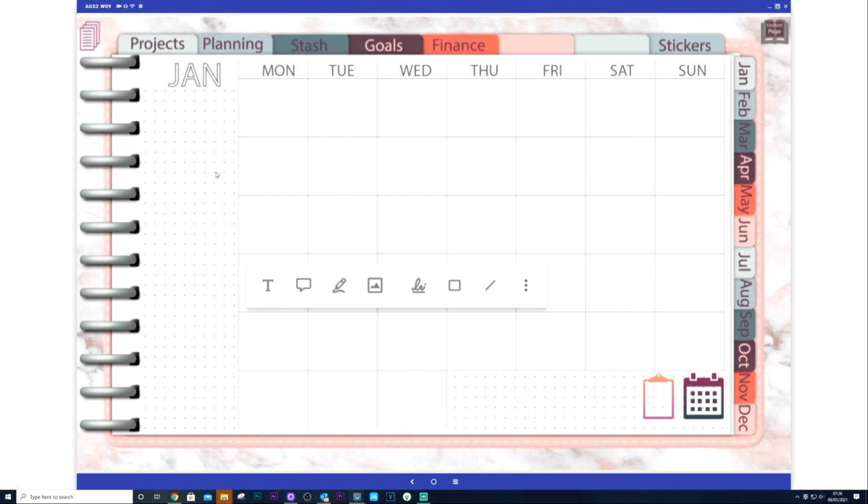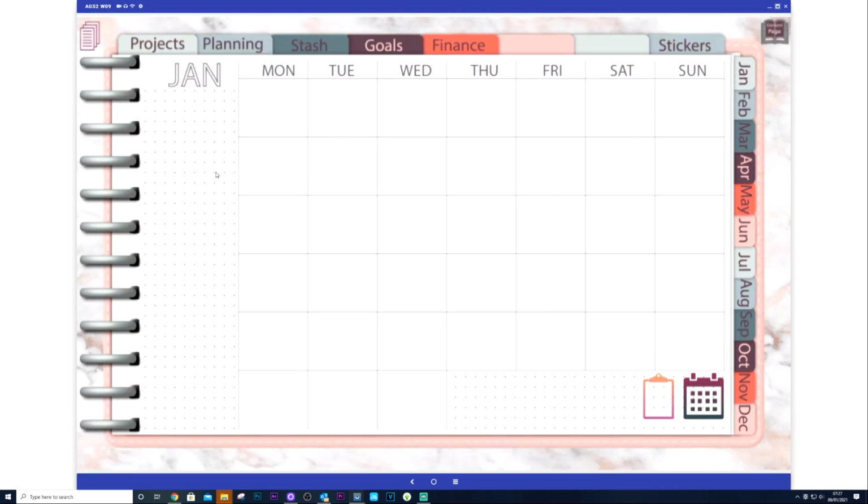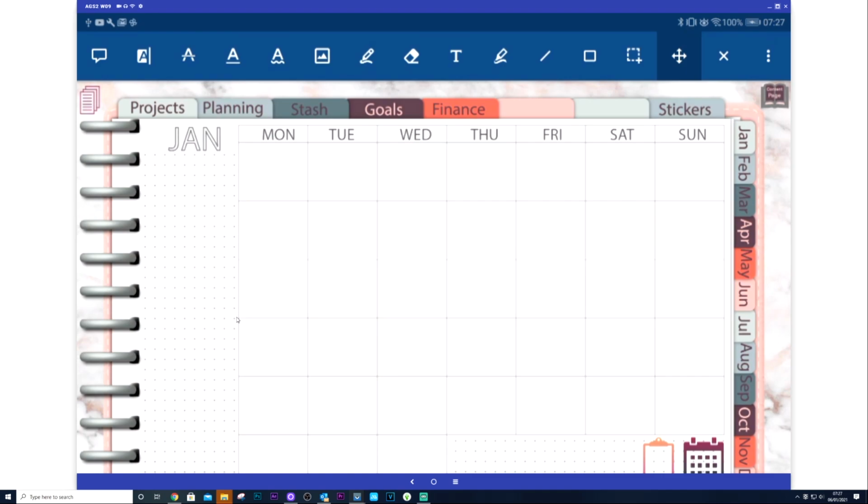So how do we use our bits and pieces? First things first, we're going to go up to the main toolbar, just to show you how all this works. I'm going to click with my finger and let go straight away, which will bring the toolbar up. I'm going to click on my editing tool, which is going to bring my toolbar down. Now, as I said, when we click over these, it will turn dark blue to tell us what we've got selected.